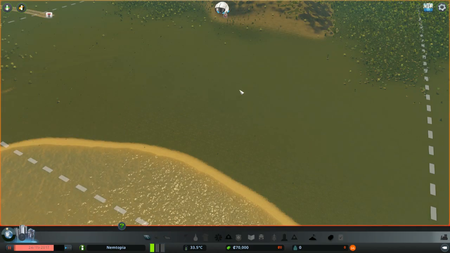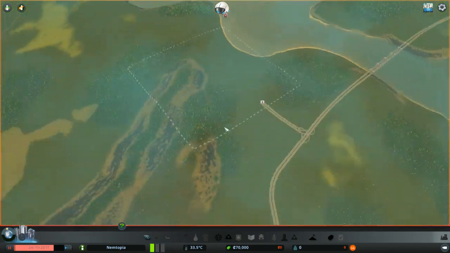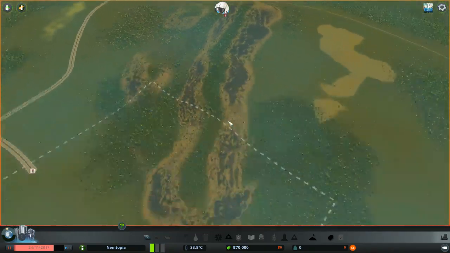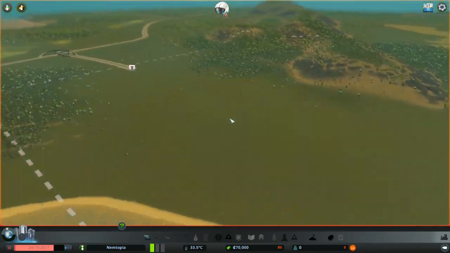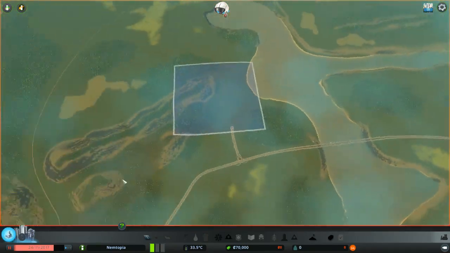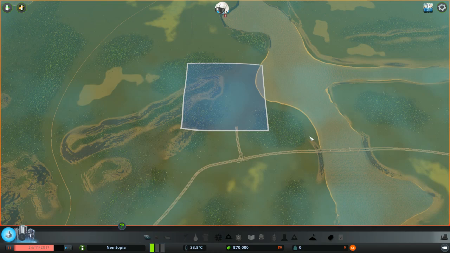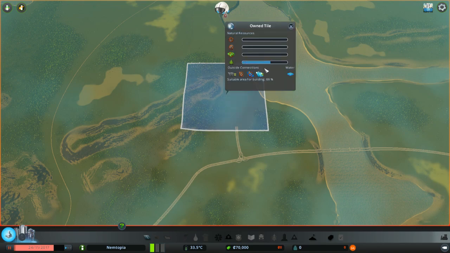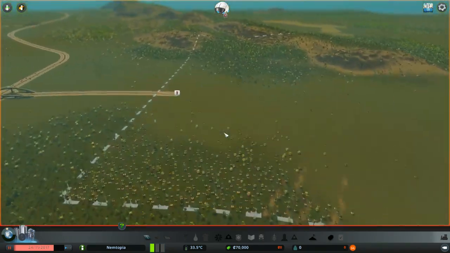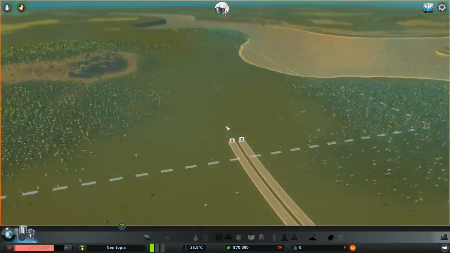Alright, let's pause and take a look around. What the heck do we have here? Alright, so a little bit of hill. Not a bad map. Not so bad, not so bad. Alright, well, how do we want to start this off?